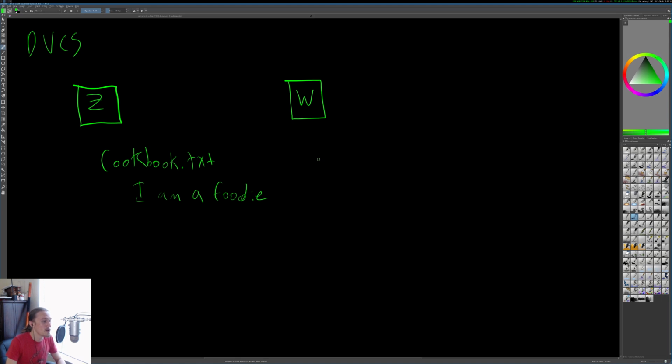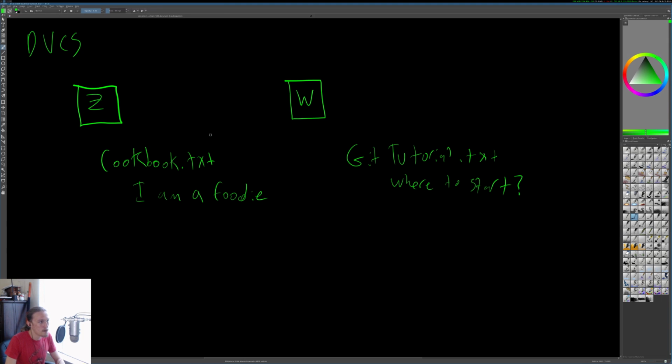Okay. Anyways, so he's creating a cookbook.txt, and well, let's say I was hungry. Alright, I'm not hungry, but I need to write a Git tutorial. Well, look at there. I'm already doing that. So I'm going to create a Git tutorial.txt, right? And the first line is where to start. Right? So we have two files, but we want them in the same repository for some whatever weird reason. I don't know why we'd want a cookbook and a Git tutorial, but we want it in the same repository.